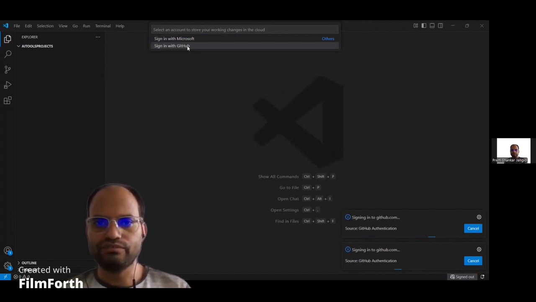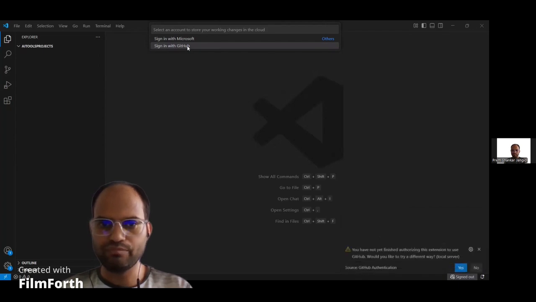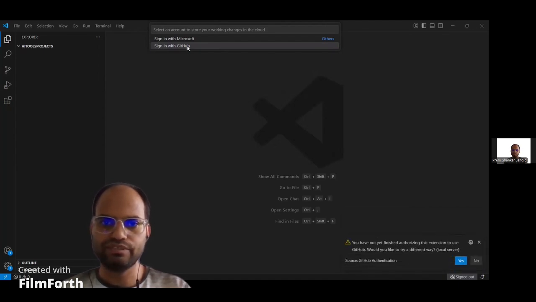If you have authentication set up using an authenticator, it will populate a message on your mobile in the authenticator app. You just need to enter it here.